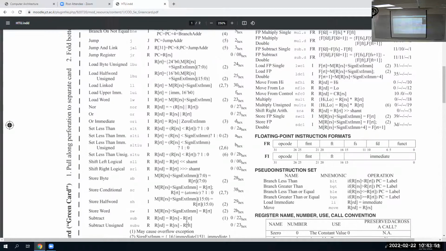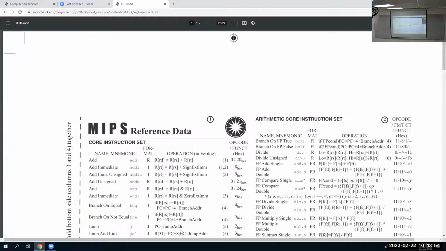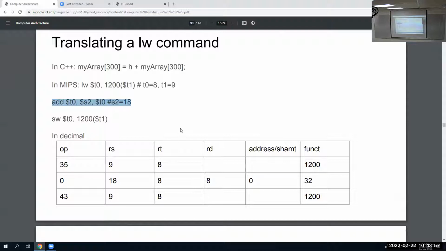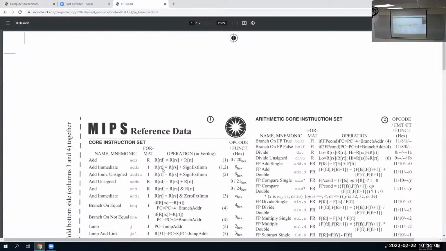I just want to go back to the page. Back to the page where you had the differences? So based on that table, if I look over here, I see add is 0, 20, and notice that it says HEX. It doesn't mean that a witch is going to put a hex on you. What does that mean? It means hexadecimal. So what is 20 in hexadecimal? Translate 20 hex to decimal. 32. Everyone sees why it's 32?